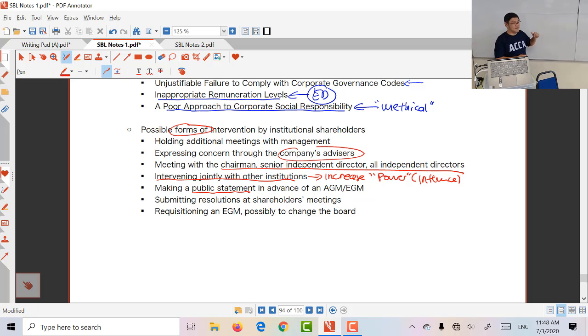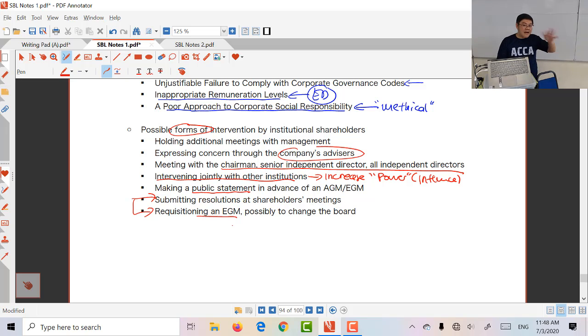Then on what basis are you going to vote? Now, EPF comes out and says, this is our stand. We think it's a bad idea for the merger. We list down the points. After you read, I think it's quite sensible. Okay, I follow EPF. They say no, I'll say no. So that is why a public statement is important to let you understand the stand of the institution. I'm just giving a suggestion of how it works. Now, submitting a resolution at a shareholders meeting is the same as calling for an EGM, because resolutions normally come from directors. This is a shareholder resolution, which means the proposal comes from the shareholder.